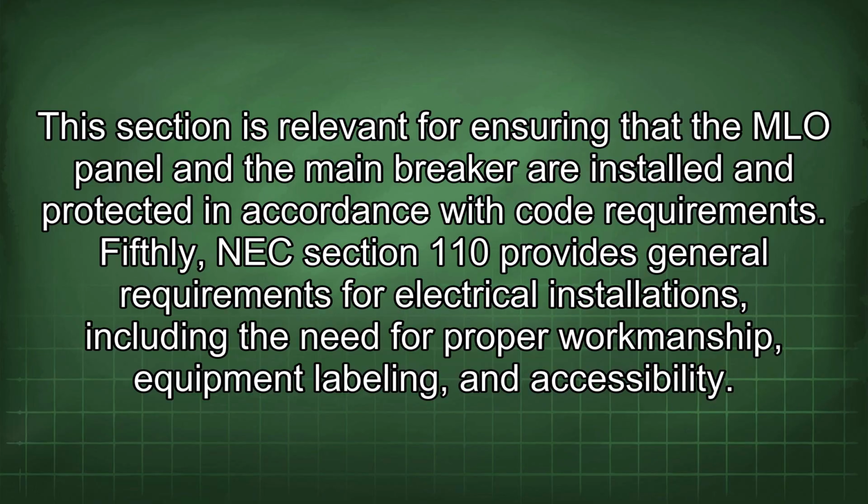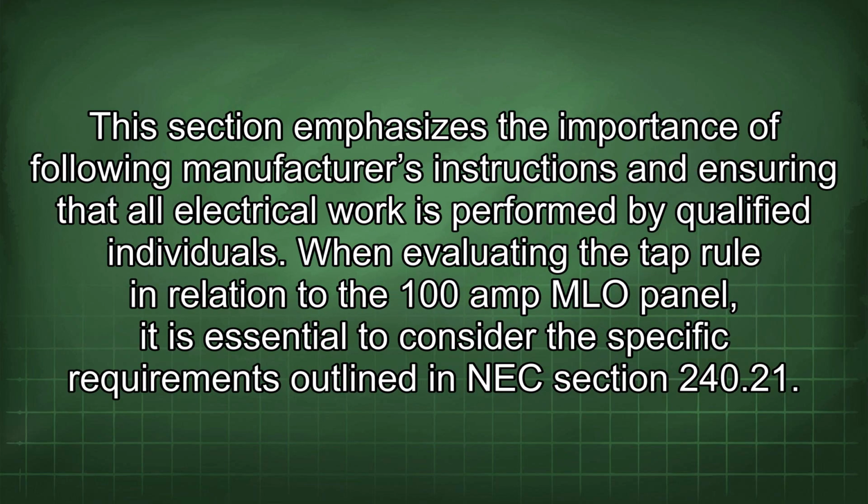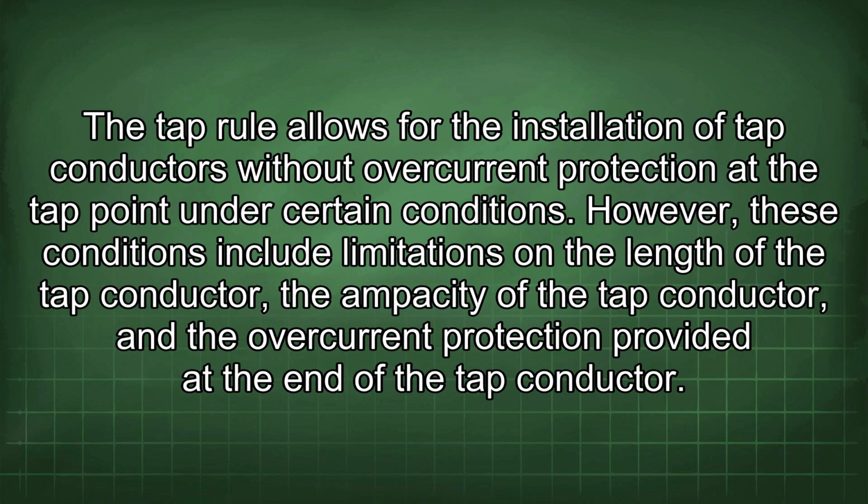with code requirements. Fifthly, NEC section 110 provides general requirements for electrical installations, including the need for proper workmanship, equipment labeling, and accessibility. This section emphasizes the importance of following manufacturers' instructions and ensuring that all electrical work is performed by qualified individuals. When evaluating the tap rule in relation to the 100 amp MLO panel, it is essential to consider the specific requirements outlined in NEC section 240.21. The tap rule allows for the installation of tap conductors without overcurrent protection at the tap point under certain conditions.